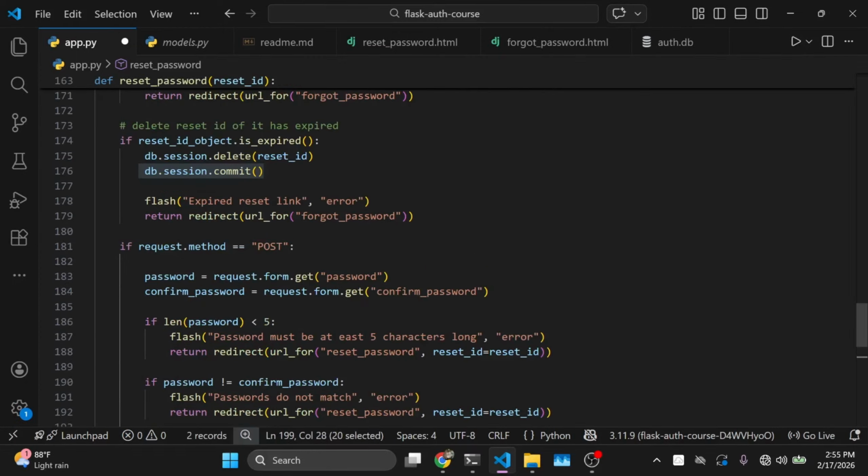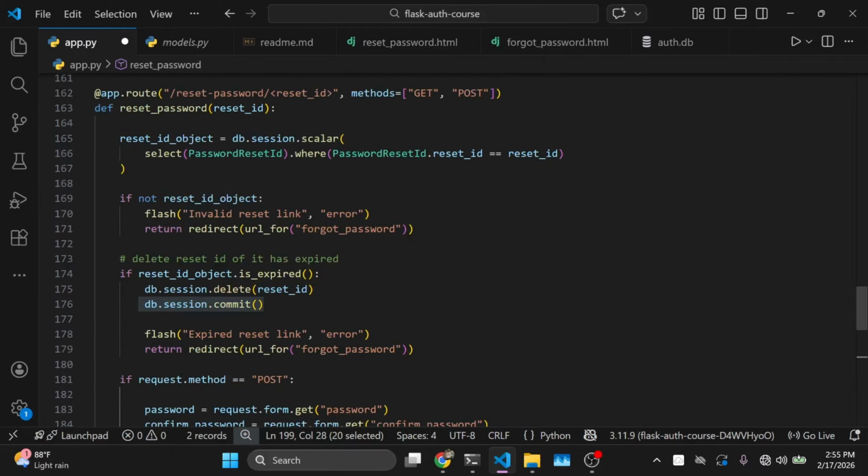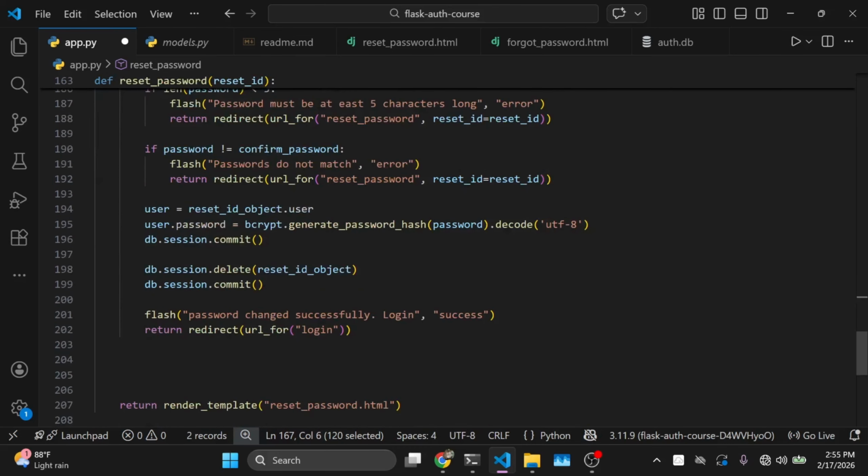Because we just used this reset ID, there's absolutely no need keeping it in the database anymore. So after using it and successfully resetting the user's password, we're just going to delete it and remove it from the database. And the next thing is we're going to generate a new success message saying password changed successfully.